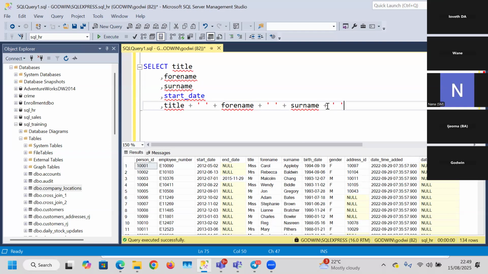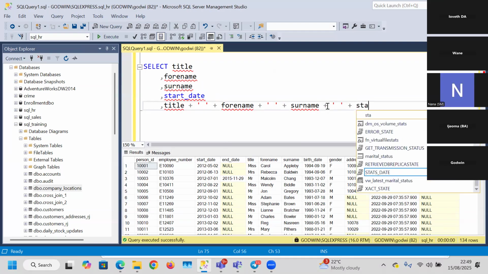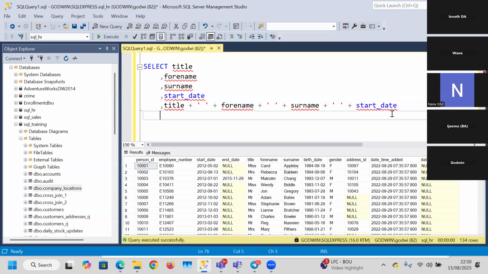That must be a keyword or something. Or maybe it's because it thinks start date is an integer, and these are not integers.